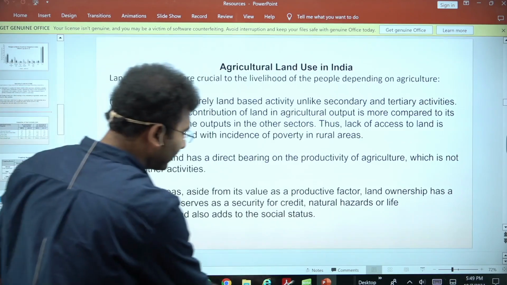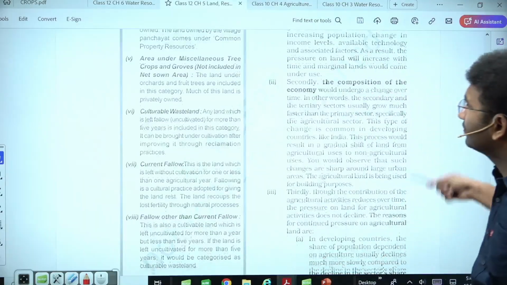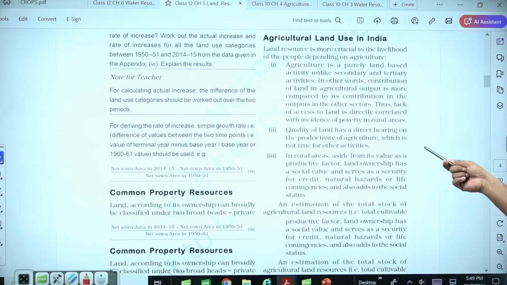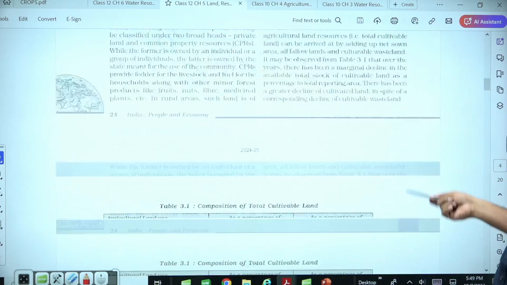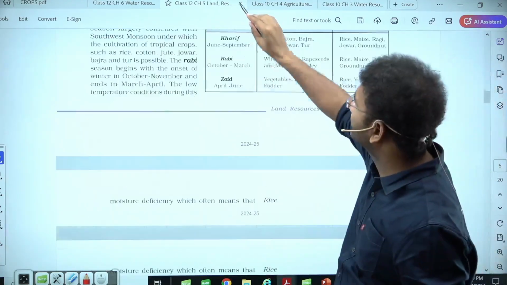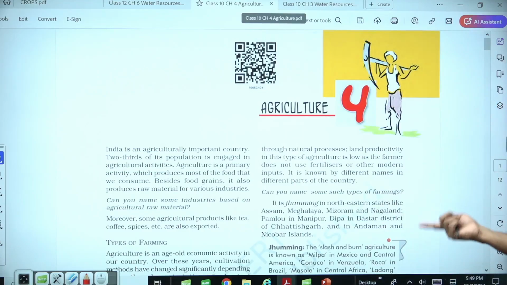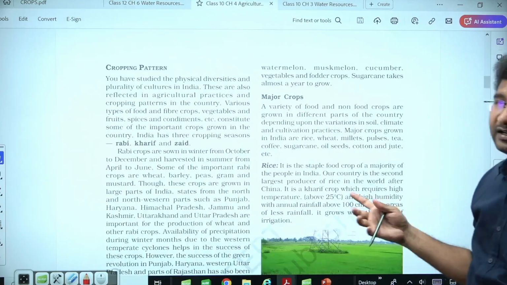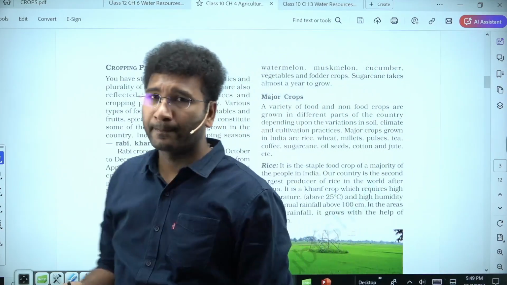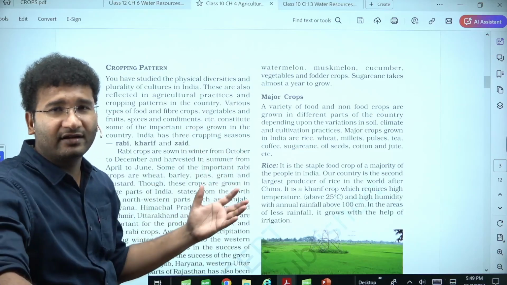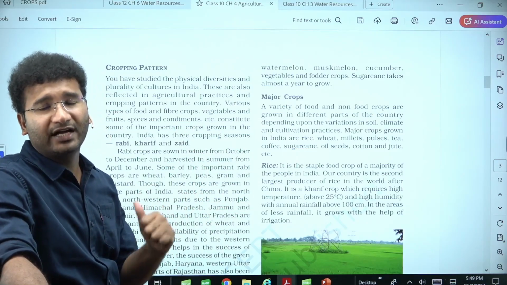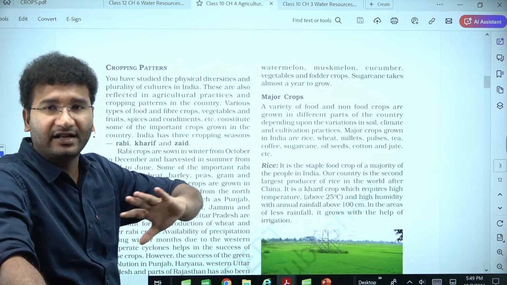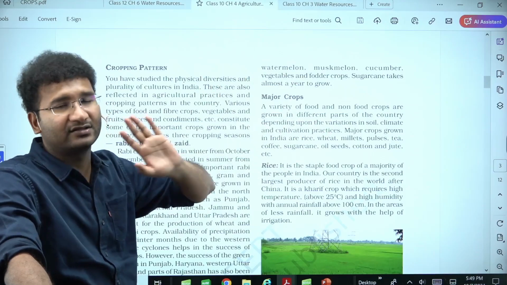Now come to our next component, which is also one of the most important points, that is your agriculture के बारे में आप जानना चाहिए. Agriculture land use in India, that is common property resources. And here you also have another chapter by the name agriculture itself. So here in this agriculture, we have seen various different types of agricultures, but we need to understand what exactly is the cropping pattern. राइट ये क्रॉपिंग पैटर्न होता क्या है, what exactly is this, where do we have what kind of crops, and how to study for the UPSC. I'll go beyond the NCERT levels and I'll tell you how to approach it for the advanced understandings.